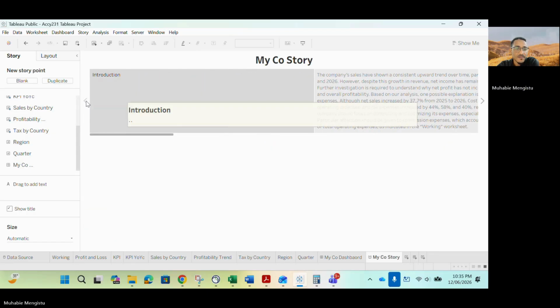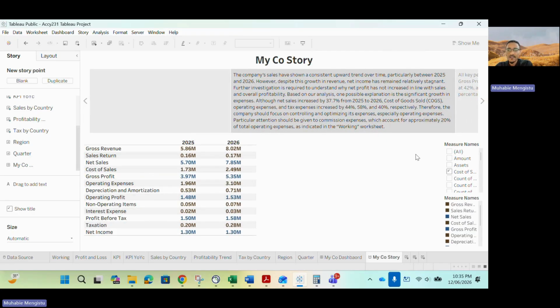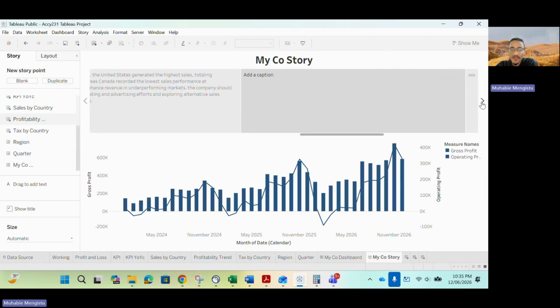As I mentioned before, let us reduce this one. As I said before, you can bring it down here if you like. Start with the introduction and then the main analysis, okay? The main analysis, the main story, will come here. And then you can provide your own story, okay?